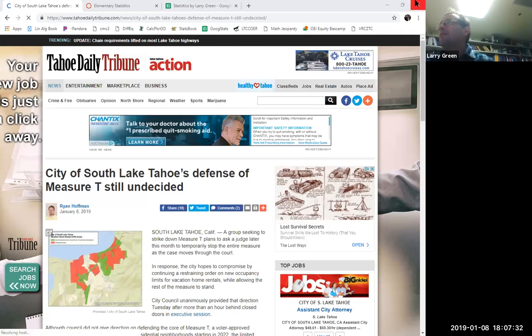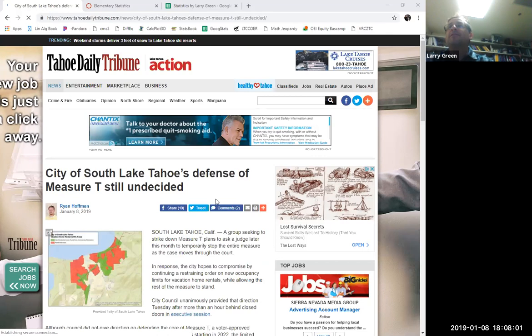So I have an article on that, and I'm going to use that as the idea. It's called Measure T. This is the Tahoe Daily Tribune, which is our local newspaper for those who aren't from Tahoe. And I like to bring up live stuff. This is an article from January 8th, so you can't get more recent than that. And that's what I love about this class, I can do this every week. There's no problem finding relevant stuff that's happening today. And that's definitely not true in any other math class I teach, just statistics.